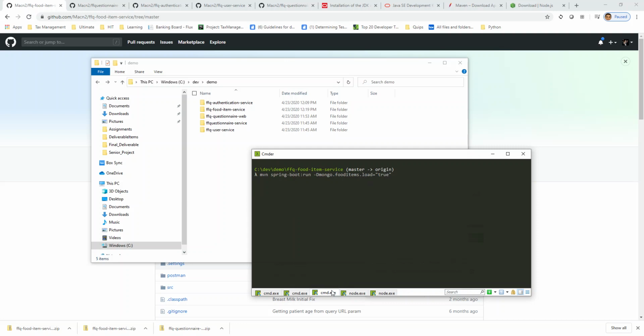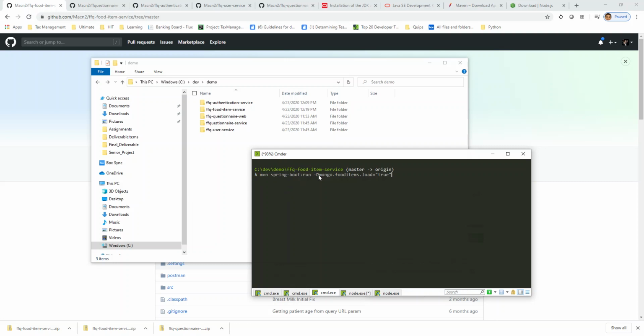While that happens, I'm going to switch over to some of the other ones. The other 3, which are the food item service, questionnaire service, and user service, use Maven. The command to run is this one here, Maven spring-boot:run.